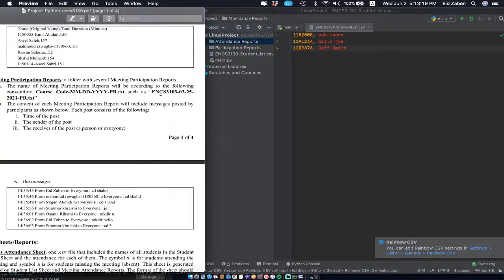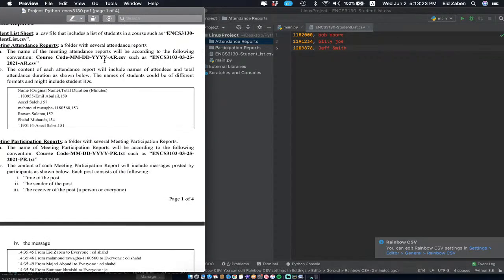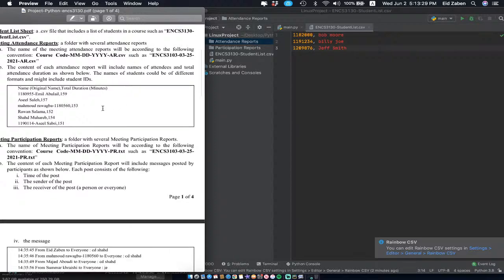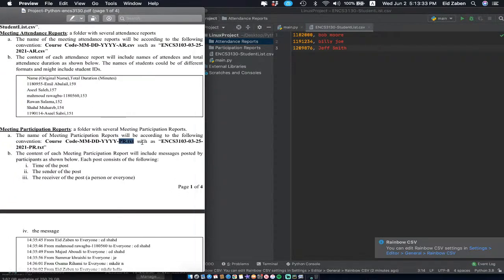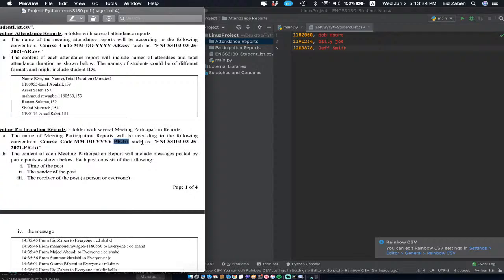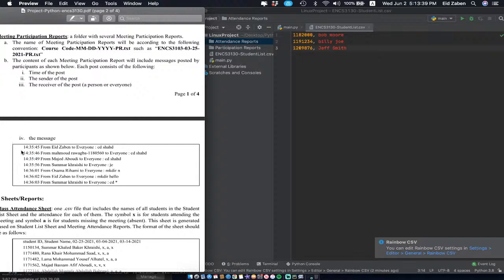Wait, what? Okay, it says the attendance report is going to be a CSV file, and the participation report will be a text file. I feel like that's a mistake. No, it isn't a mistake, because there are no commas here.